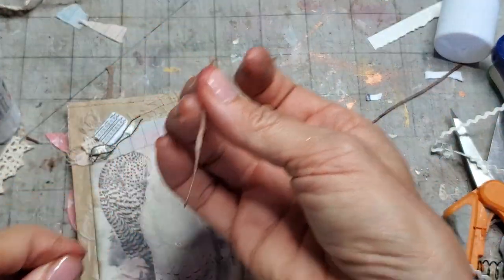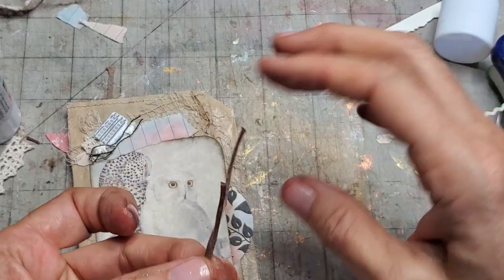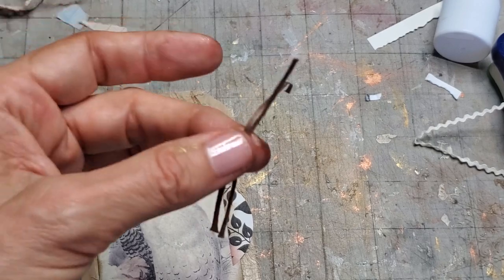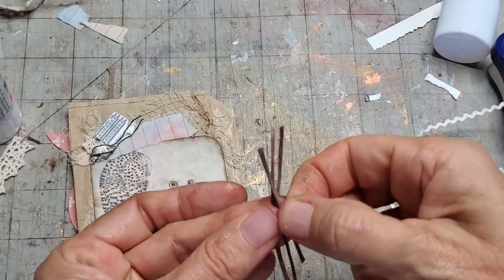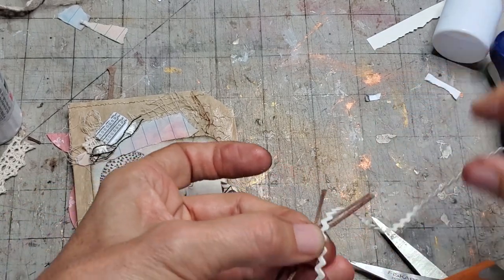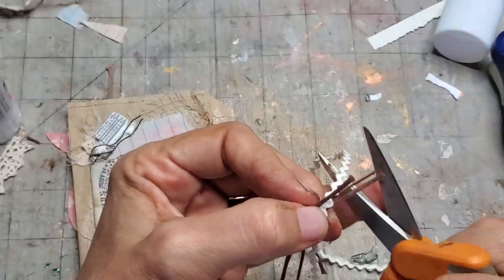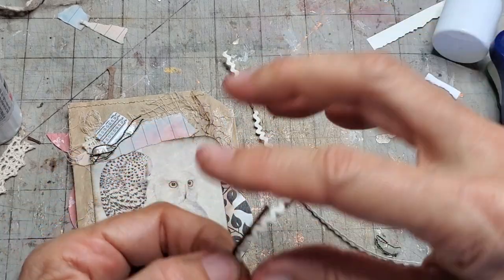And what else do we have? Oh, more waxed linen thread. Okay. Maybe we'll make something out of this one. Let us maybe take this and maybe we'll make a little bow or something. Maybe we'll incorporate a little piece of the rickrack because we're feeling very crazy town. And I feel like if I had a little piece of wire, that would look just adorbs.